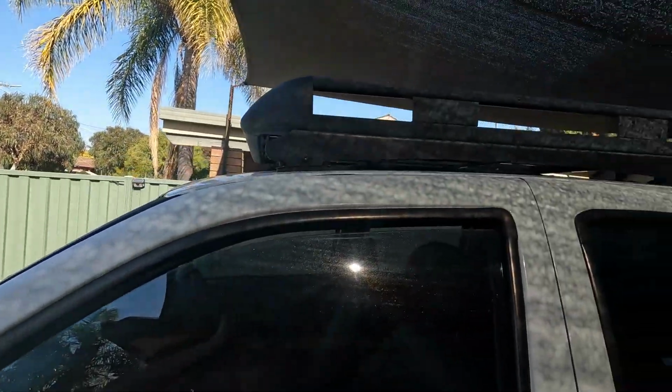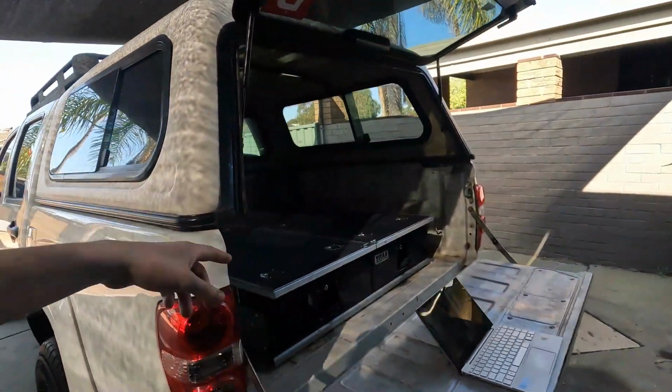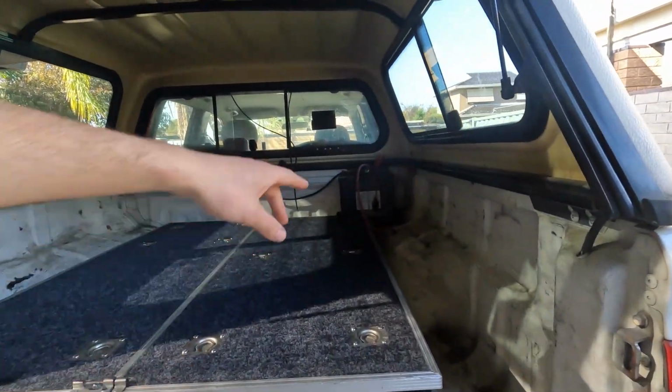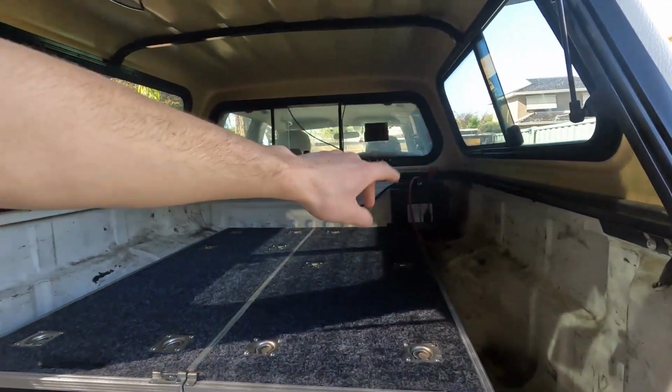With this vehicle, as you can see here, we've got a roof rack already. It has got a 12-volt system, which is going to need a bit of attention because it's not done 100% right. But it's got a battery as well as some cable and all that I'm going to be able to use to help get my 12-volt setup right, which is less money that I have to spend. Also, we've got the canopy on the back here already, as well as some Titan drawers in there. Mind my computer there. And there's the battery up the back there.